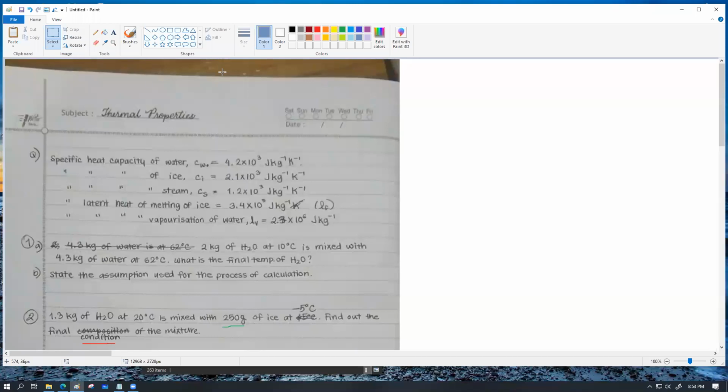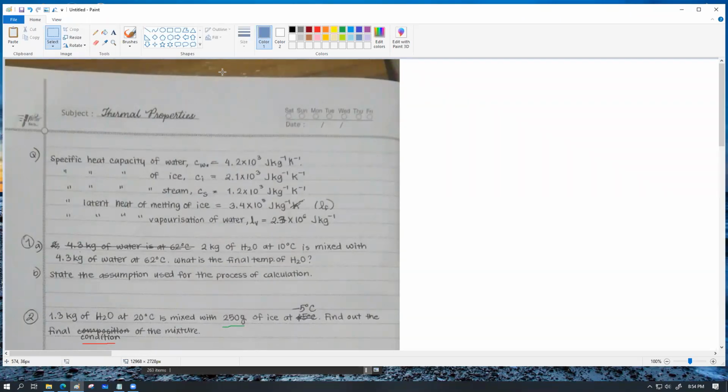There is no hard and fast rule that it has to be taken as a judgment variable, but we do it because it gives us ease of calculation. If we can determine whether the final mixture is going to be 0 degrees Celsius or not, then we can very easily go for the calculation. If we have more heat available than required heat, then the mixture temperature is going to be more than 0 degrees Celsius. If the available heat from the hot object is less than the heat required by the cold object, then the mixture temperature can be stuck at 0 degrees Celsius. I'm using the words can be because we're going to see a difference here.